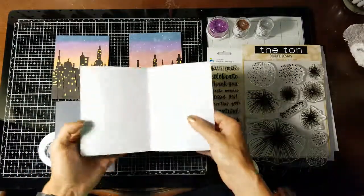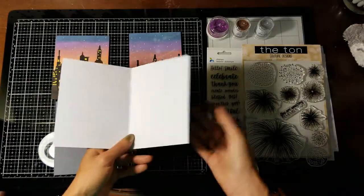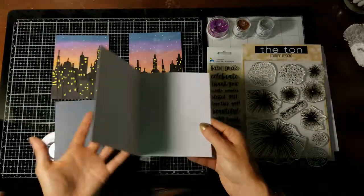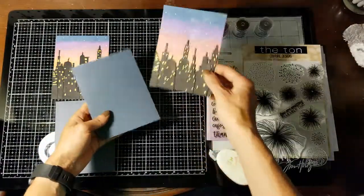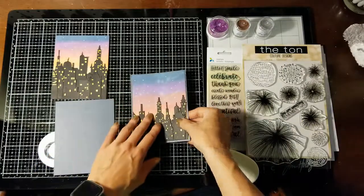And what's nice is that when you open them on the inside, it's white. So if you want to write anything, design it. I'm not one to design the inside of my cards, but if you do, it's convenient because then you can stamp, write, do whatever you want. And you don't have to use a gel pen for it or add another piece of cardstock.